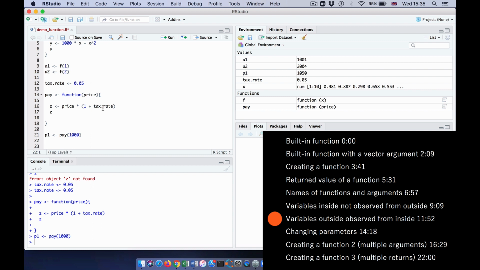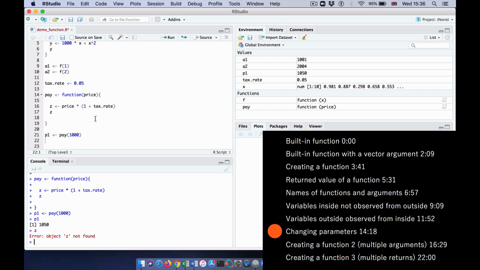So the function computes z as 1,000 times 1 plus 0.05 and returns 1,050. So P1 is 1,050, as you can see here as well. So we cannot observe z from outside because z is only valid within the function, but from inside the function, this outside value, the parameter, can be observed.